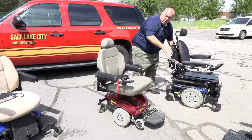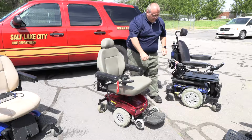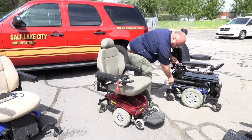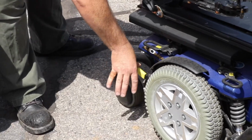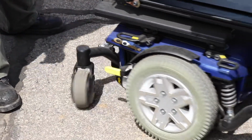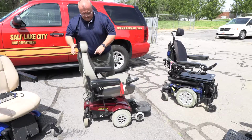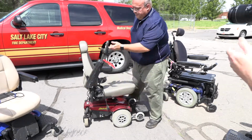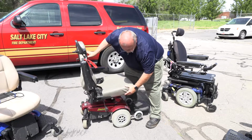At times, any of these levers can be a little tight. So sometimes it helps, if the lever's hard to push, to simply grab the chair and rock it back and forth a little bit as you're pushing the lever, okay? Because sometimes those gearboxes get a little tight. Now we are looking at a Jazzy Select. Used to be a little more common.